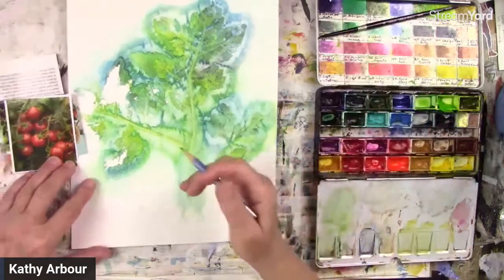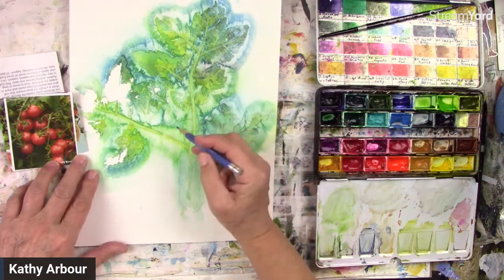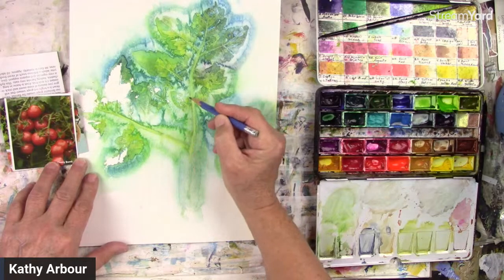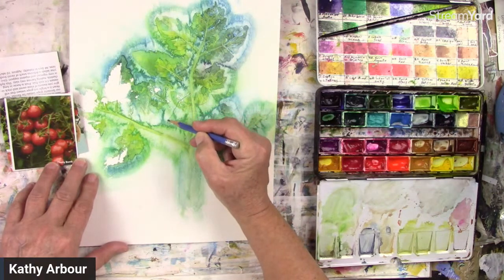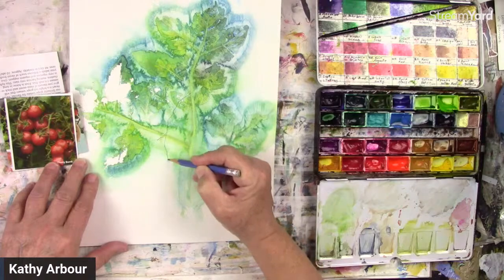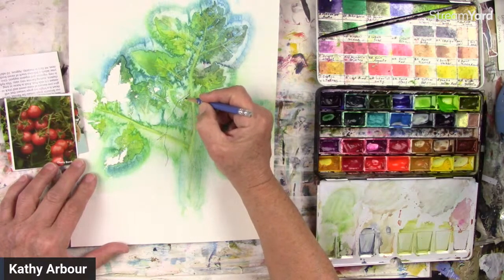All right, so let's put, I'm just going to use a pencil over top of this. I like using pencils, but you can use whatever you want. And let's put, I'm going to put a string of tomatoes down here, like so. And we'll attach it to the stem here.